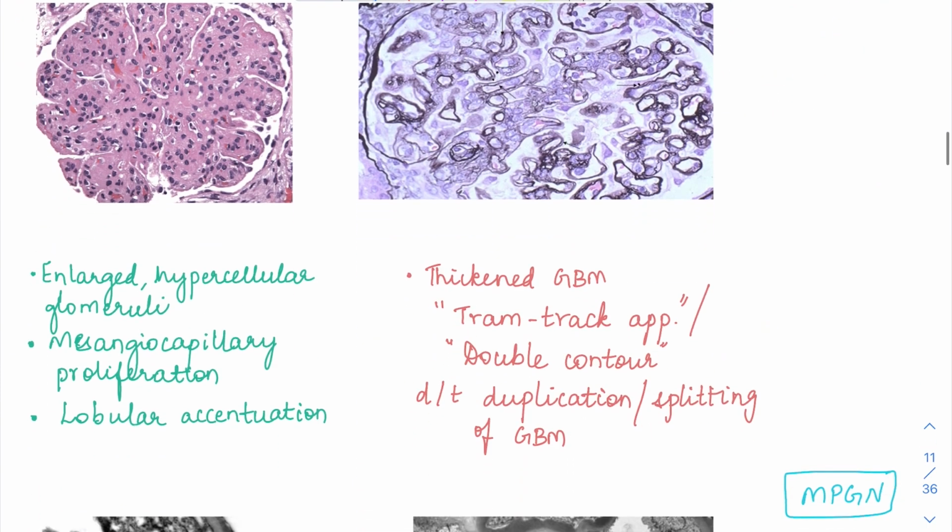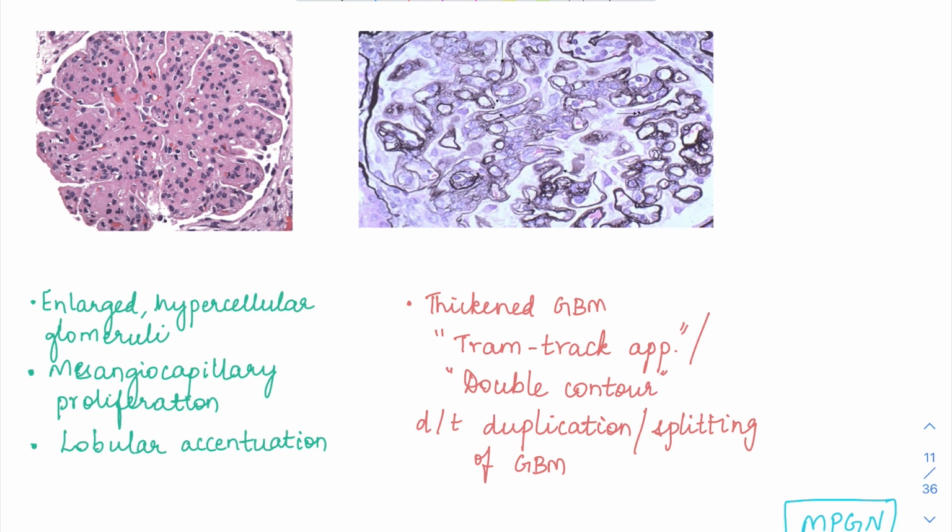Okay. Let's see the image-based questions over here. So like PSGN, MPGN will also have a proliferative kind of glomerulonephritis. In fact, its other name is mesangiocapillary glomerulonephritis. So there is going to be proliferation of both the mesangium and the capillaries like in the PSGN. Okay. So here again, if you see, this pink material in between is all the mesangial matrix which is being expanded. So mesangial cell proliferation is there, and all of these darker cells are the endocapillary proliferation. And when this glomerulus is enlarged and proliferative, it is going to give a lobular accentuation. So this kind of lobular accentuation of the glomerulus is seen in MPGN.